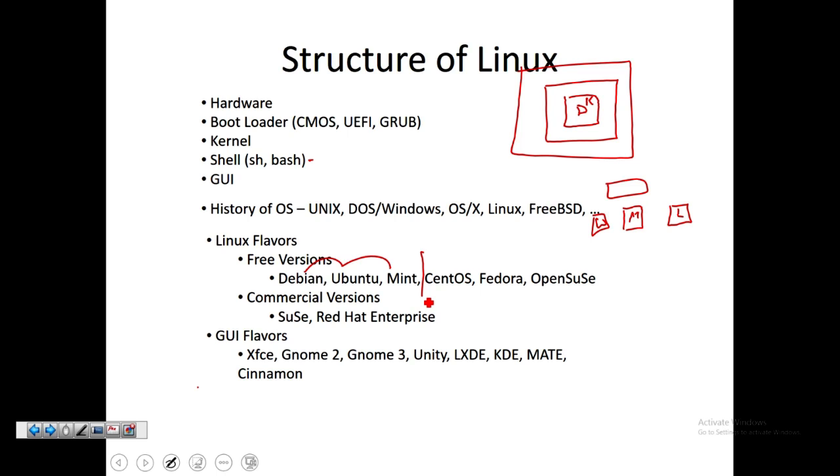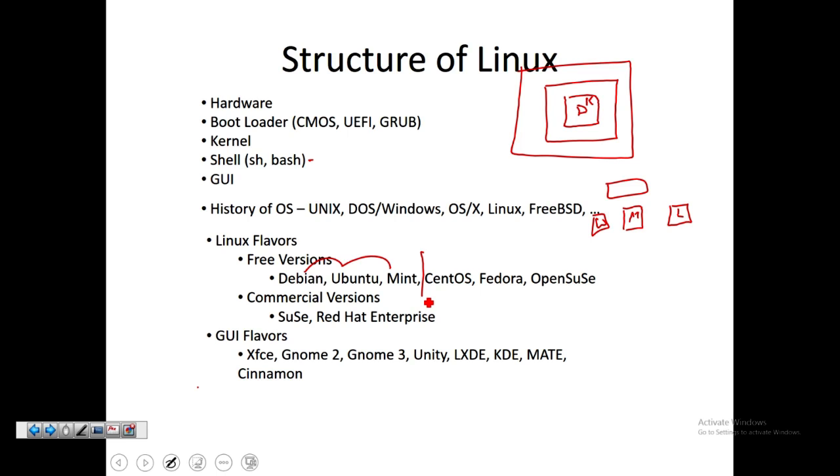There's CentOS, which I believe is what the CHPC cluster uses, and it's what our cluster uses. And then there's some other ones. There's Fedora, there's OpenSUSE, and I'm not sure what their relationship is because I've always stuck with the Debian side of things. There's a couple commercial versions. Red Hat Enterprise is a paid-for version of CentOS. SUSE is a paid-for version of OpenSUSE.